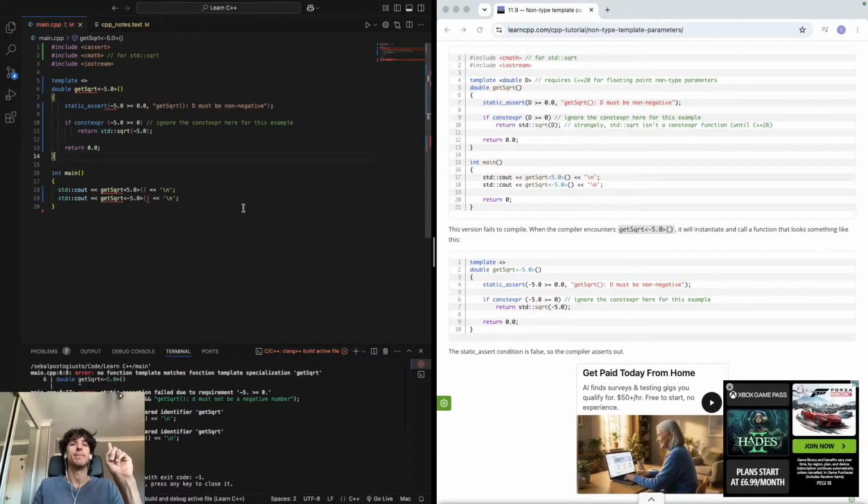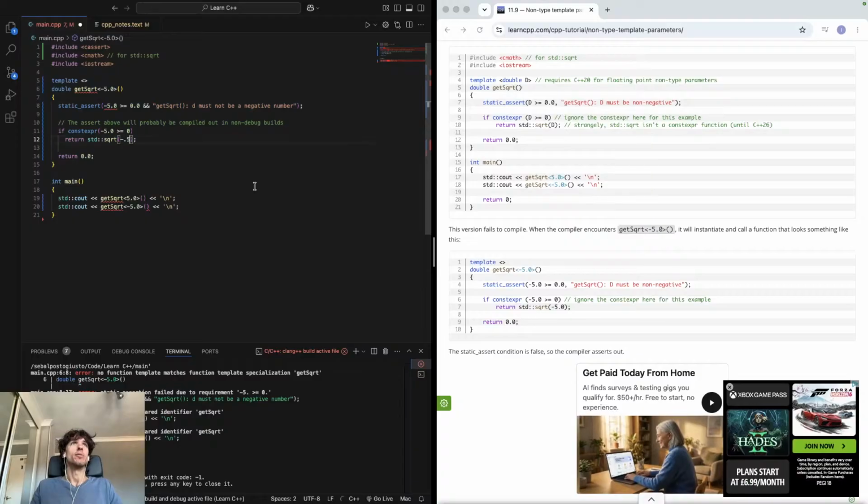No, my bad. This is what the compiler essentially does. So we can ignore that. And we can go back to this, right?